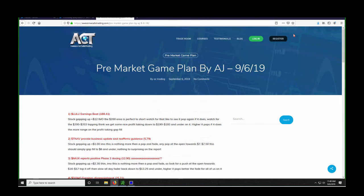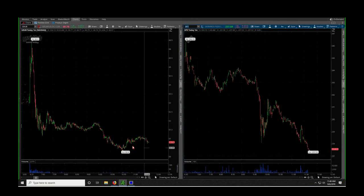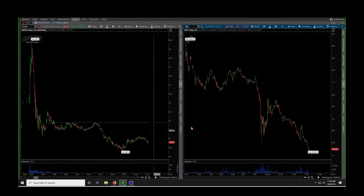I want to go over today's really great list of ideas that we traded today. I'm currently in three stocks right now during this webinar. I am long a little bit of GRUB on this bounce area between 60 and 61. If I don't get what I want, I'm looking for like 62 on it, 61.50. I'm also shorting Domino's Pizza, currently up on it right now, thanks to the great one and only Dark Side. He gave it to us at $238, and I'm in the money already.